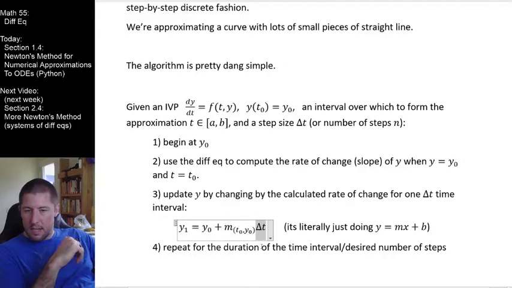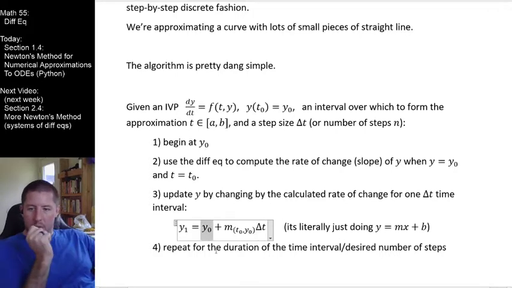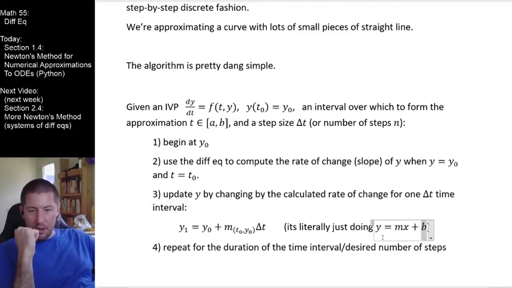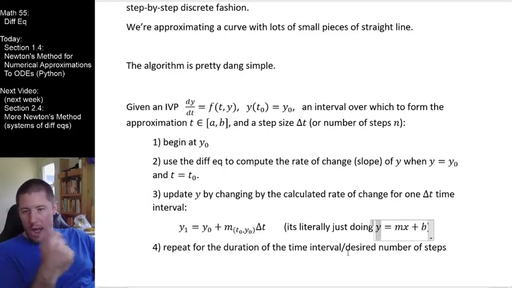Notice here that delta t never changes. That's constant for the entire time. We're going to pick one constant, delta t. And notice that y sub 0 is just your previous y value. So the only computation we ever have to do is keep on recomputing what's dy dt at the new location over and over again, and literally just do a y equals mx plus b update. b is your initial value in y equals mx plus b. That's your old y value. The output y is our new y value, the new value of interest for our approximation.